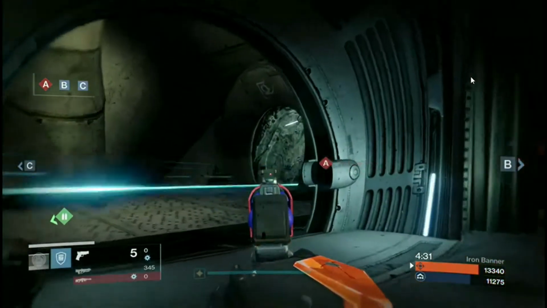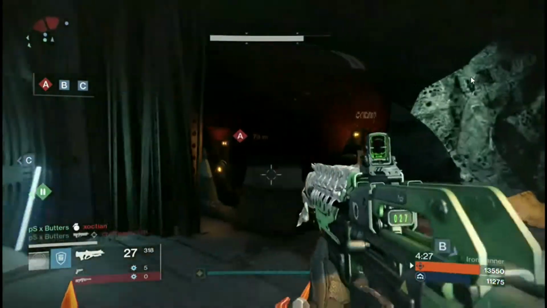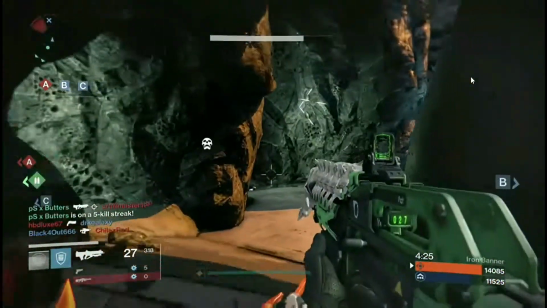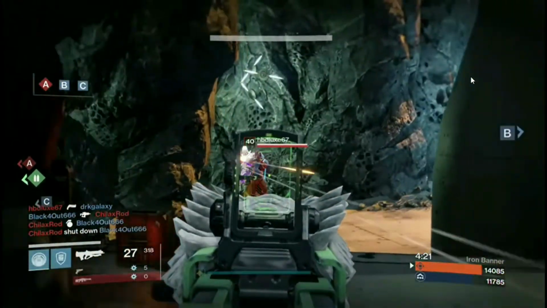Grenade's coming to B, lightning coming to B. I see two blueberries running around. Okay, then we got, he just made his join. Watch out in caves, they're sitting in caves, sitting pretty. Watch out for lightning nades from the Titan.